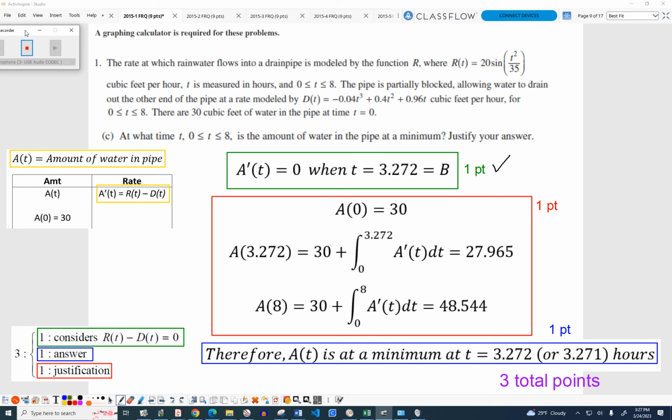Yeah, you can. Let me announce to the class. Hey, everybody, listen close. So this is good for the video as well. Look, if all they have is something like A prime changes from negative to positive at this time, therefore that's when A has a minimum, they are mixing up absolute minimum and relative minimum. They're answering the relative question when they were supposed to answer the absolute question. So they get 1 out of 3. You got it? That's really common.